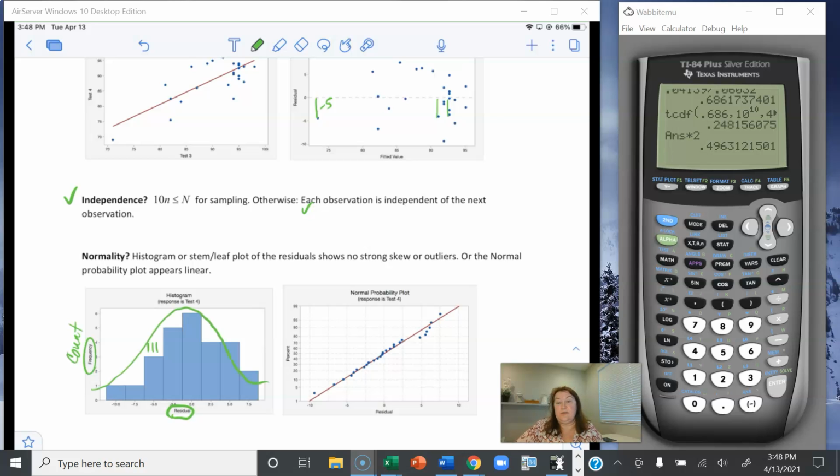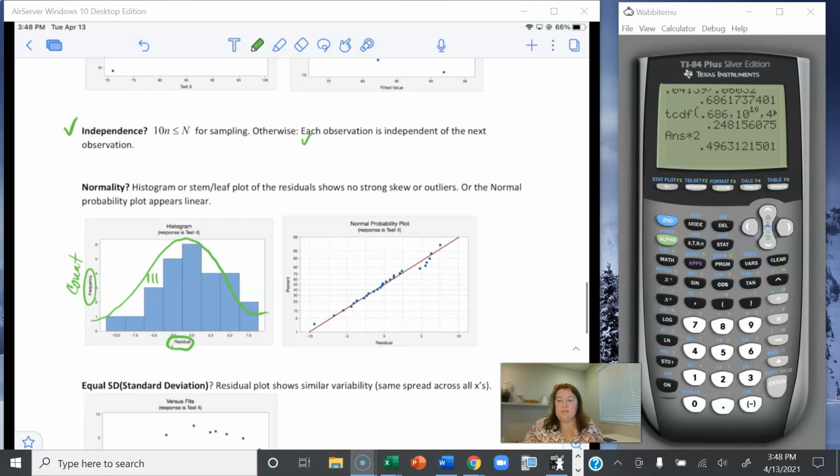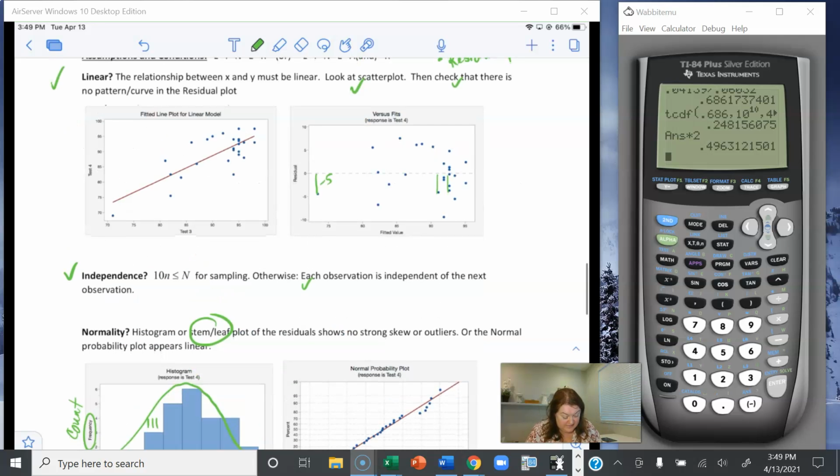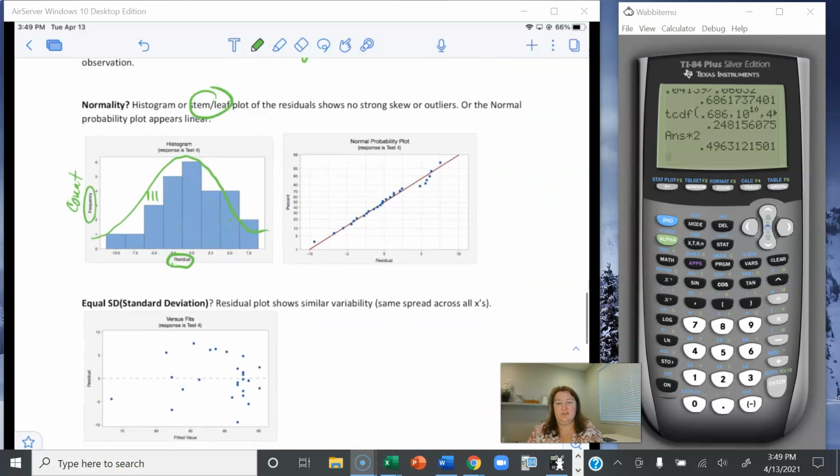We want to say it's approximately normal, no major skews or outliers. Okay? So this is a new graph. This is residual counts, just as a bar graph, as a histogram. You could even do this one as a stem and leaf plot, right? And just start with a -5 would be here. There are 3 of them, something like that. Okay, but they shouldn't be asking you to do that.